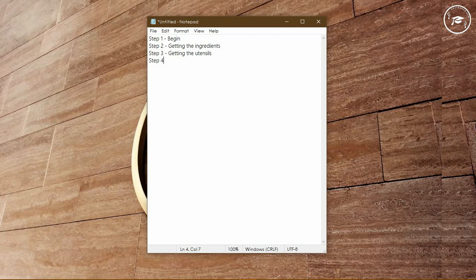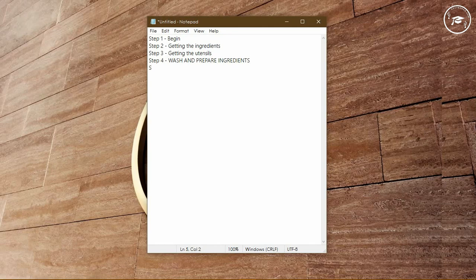Then step four will be to wash and prepare the ingredients.